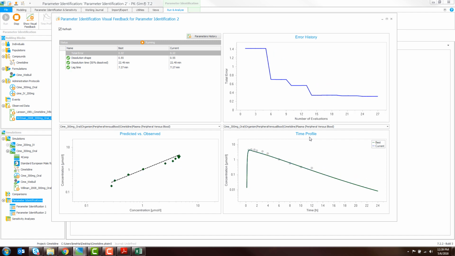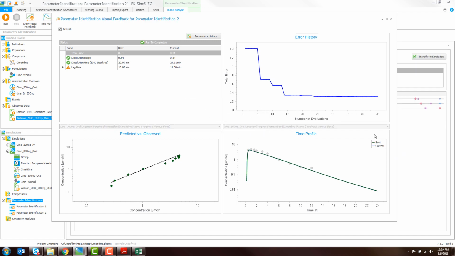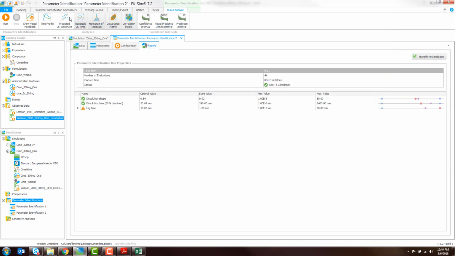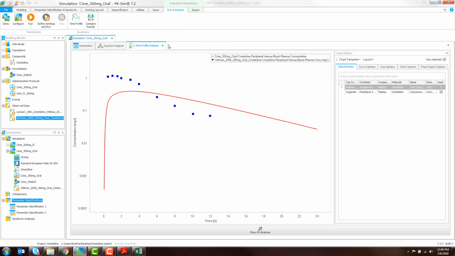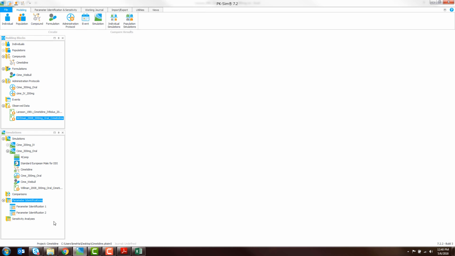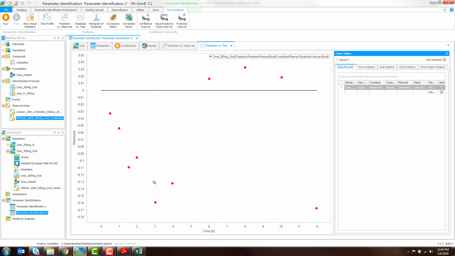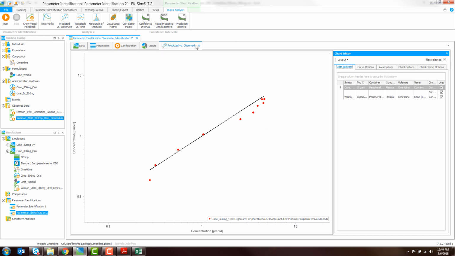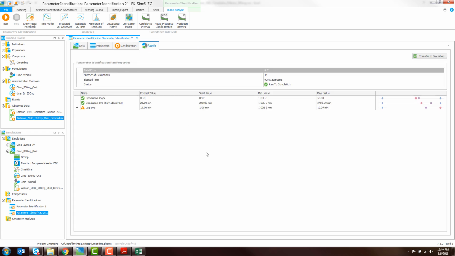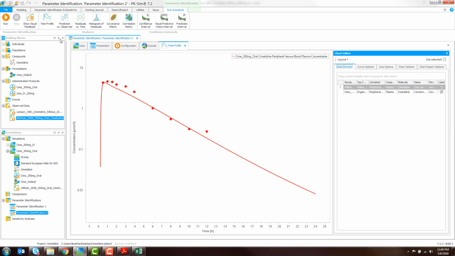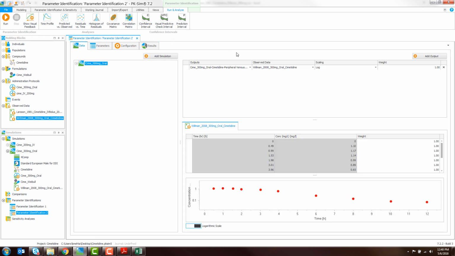Okay. It's doing a good job. There we go. It looks pretty good. You can look at the residuals and predicted versus observed, all sort of diagnostics. But again, we just had the mean data set, and we use the simple curve fitting. We don't really have those fancy FOCE or fancy population methods available here. And if it looks good, I'm gonna go with it.